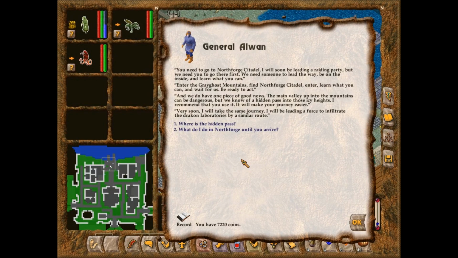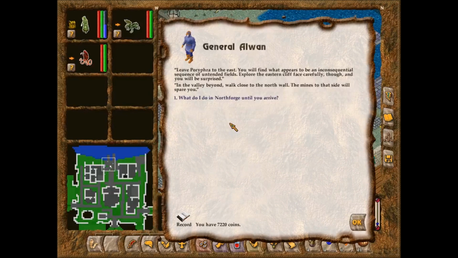The main valley up into the mountains can be dangerous, but we know of a hidden pass into those icy heights. I recommend that you use it. It will make your journey easier. Very soon I will take the same journey. I will be leading a force to infiltrate the Drakon laboratories by a similar route. Where's the hidden pass? Leap Periphery to the east. You will find what appears to be an inconsequential sequence of untended fields. Explore the eastern cliff face carefully, though, and you will be surprised. In the valley beyond, walk close to the north wall. The mines to that side will spare you.